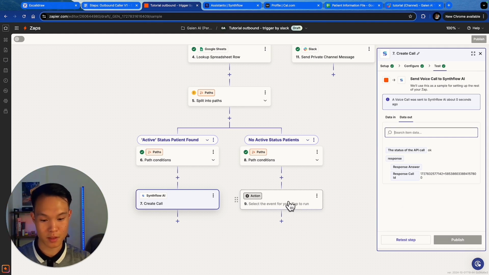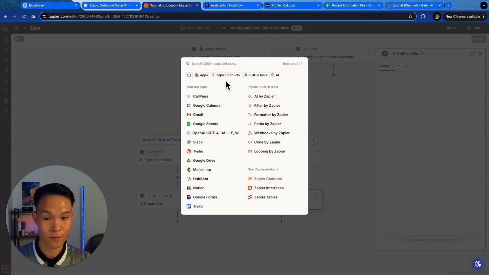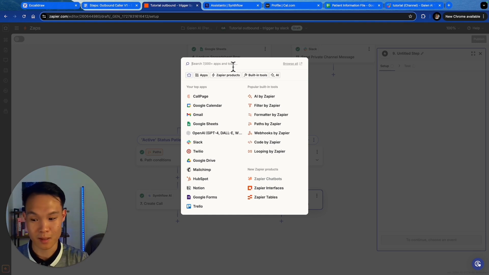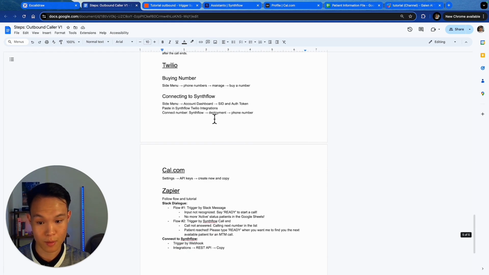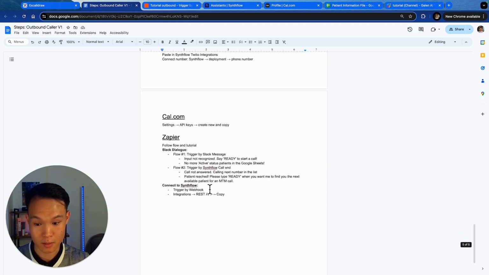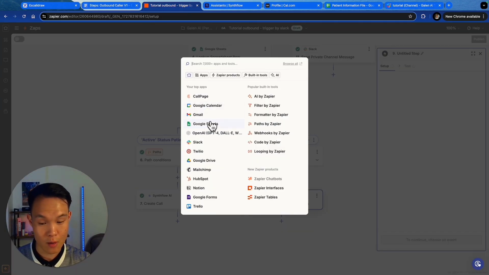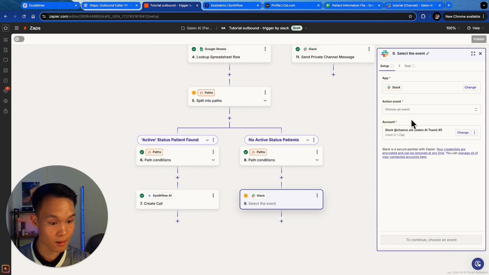And we're just going to go to the other path, the no active status patients path, and we're going to give our user, either you or a member of your staff, some text feedback saying that, hey, the trigger word that you put in is not the actual trigger word. So let's go copy and paste that in from the sheet. In this case, it's going to be no active status patients list. Do Slack again.